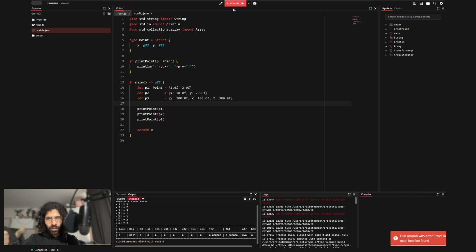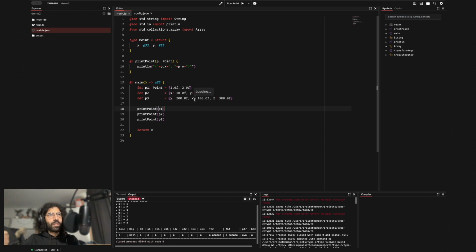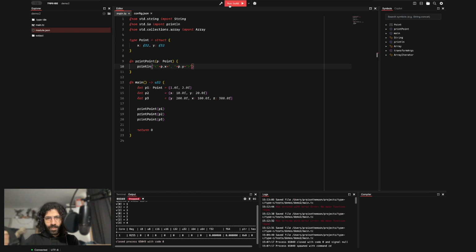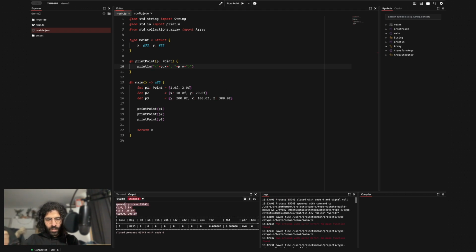So usually when it says no main function found, it means there is an error somewhere that we are not getting. I'm just going to compile. Unexpected token, line 9. So I'm just looking at the console output of my editor. What is it? Oh, what is this? That's the culprit. And there we have our points.